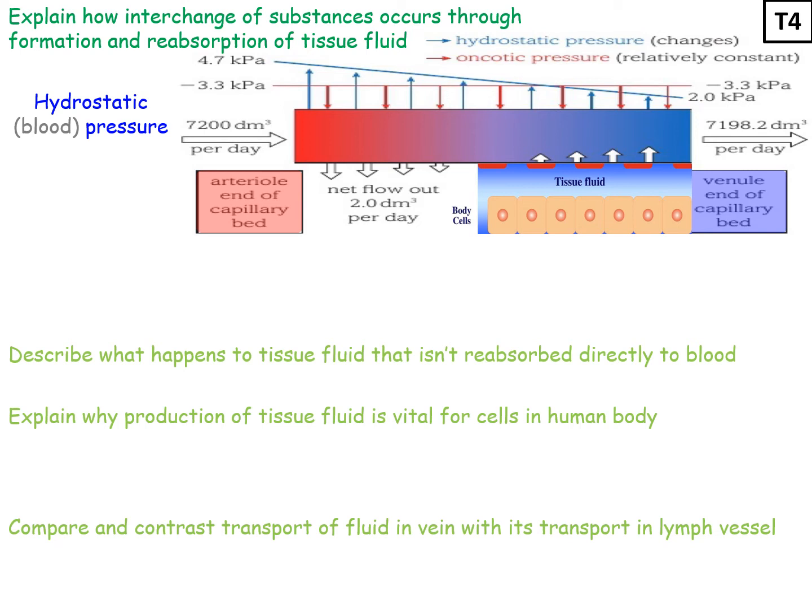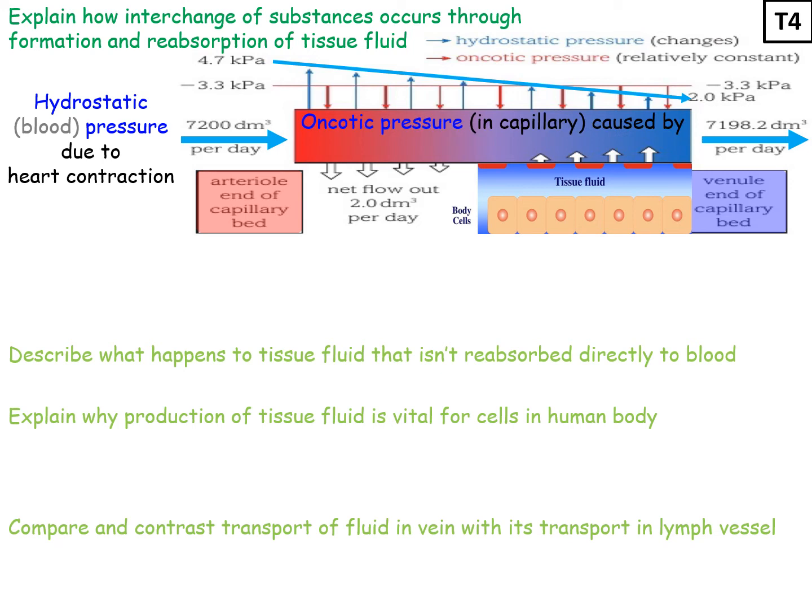There is hydrostatic pressure that moves blood from the arteries into the capillaries, then into the veins. This is because the hydrostatic pressure comes from the contraction of the heart that pushes the blood to move from the artery to the capillary and then the vein. You can see that the highest hydrostatic pressure in the capillary is at the beginning when it's closer to the artery, and then that hydrostatic pressure decreases as it moves closer and closer towards the vein.